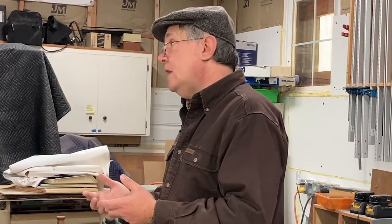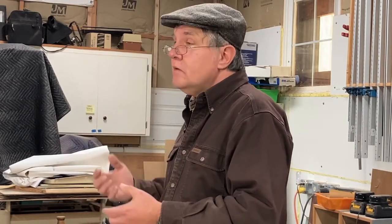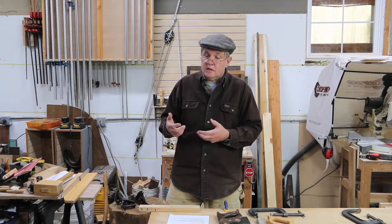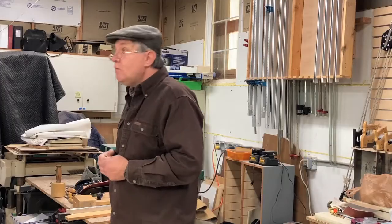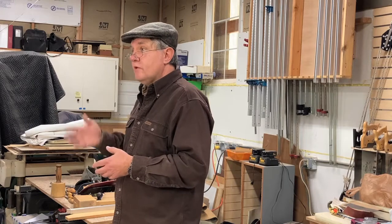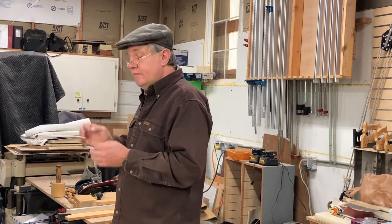That is, we're going to start out with a third class saw cut where neither accuracy nor looks is important. We're going to go to a second class saw cut where now accuracy is important, but the cut doesn't have to look that great. It's going to be hidden, as in the inside of a tenon, which is going to go inside of a mortise. No one will ever see it. Finally, we're going to be doing a tenon shoulder where we want the tenon shoulder to be perfectly straight, with very little tear out and very nice looking.